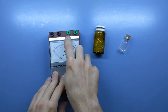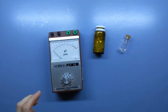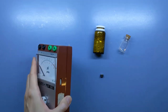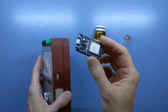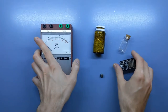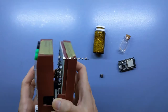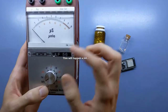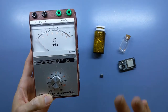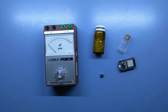The resistance between those two connectors, which used to connect to the probe, can easily be controlled using a digital potentiometer and a microcontroller. Which microcontroller? Well, it might be a bit overkill, but this ESP32 fitting so well in the battery compartment just must be fate. Basically, all of the internals are going to stay intact. This way, we can keep the sensitivity levels, the calibration mode, and the battery indicator, although its readings will become less useful at 3.3 volt compared to the original 4.5 volt.